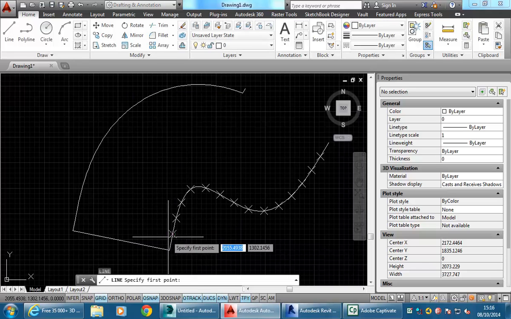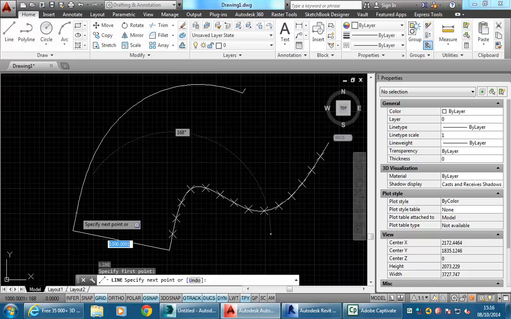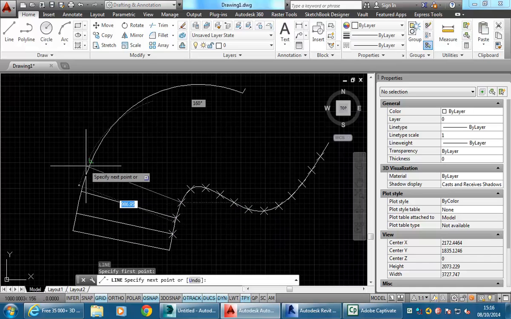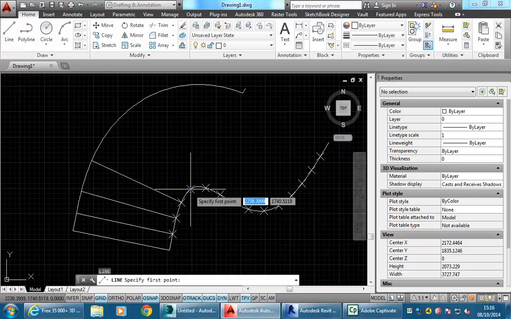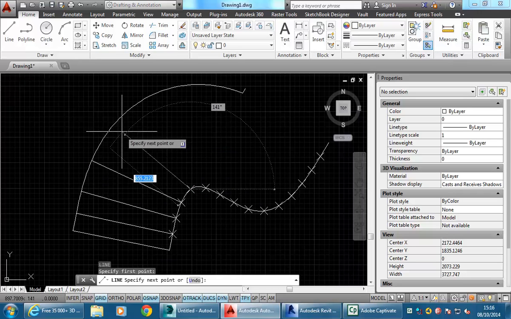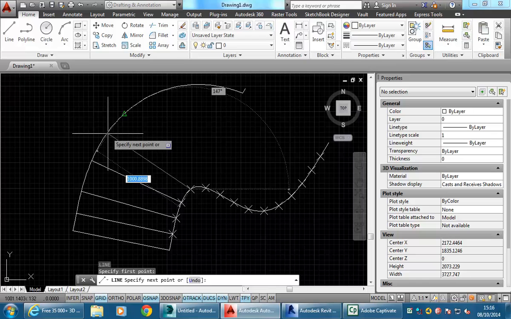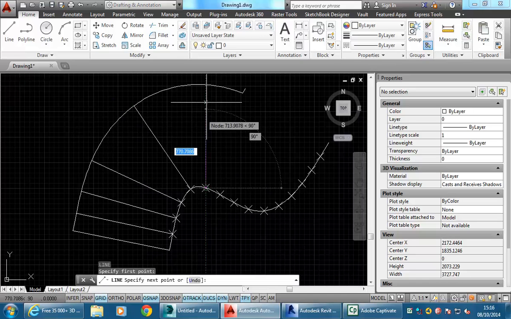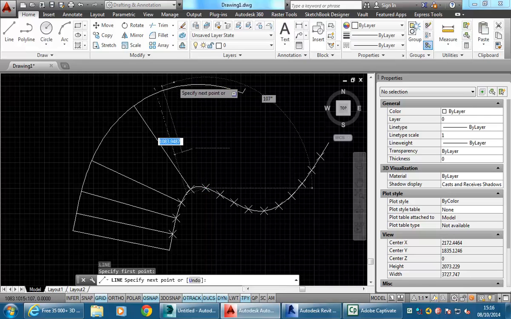Okay, so then I can draw in lines to give me the sketch for my stair. So I don't know if any of you have tried to do this sort of thing in Revit, but it's not a simple thing.